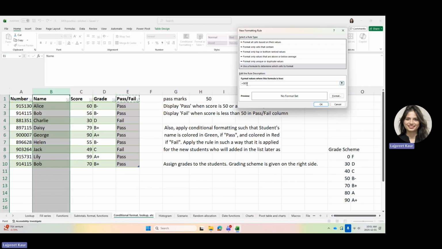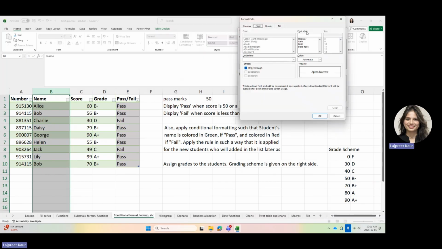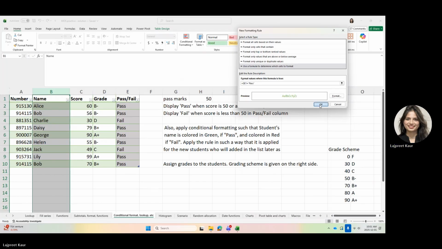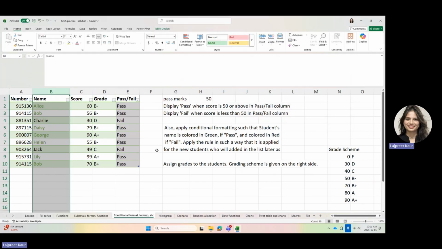I will remove the dollar so that it changes the row whenever you move down. If it is equal to pass, then format the font color to green, and that's it. You will see that it shows this color whenever the student is passing.